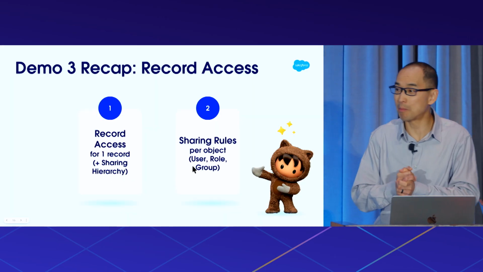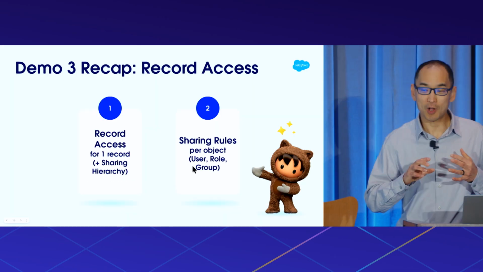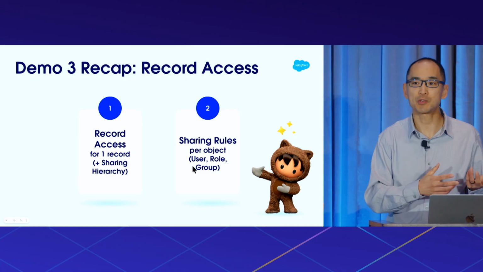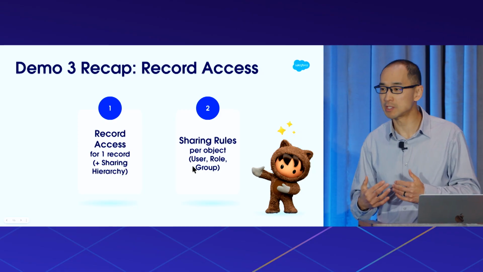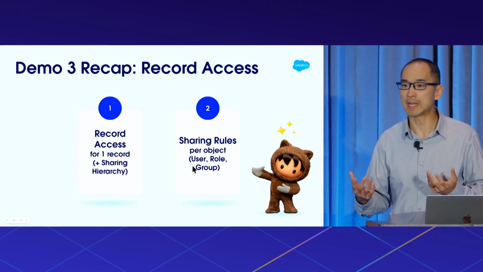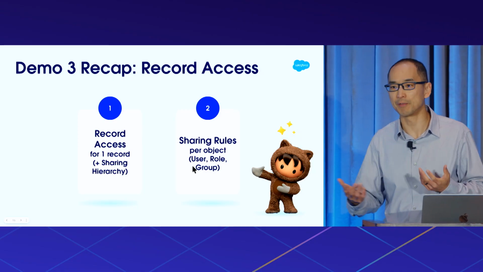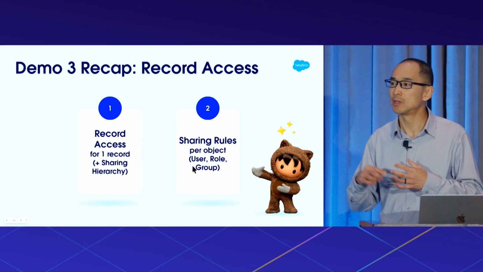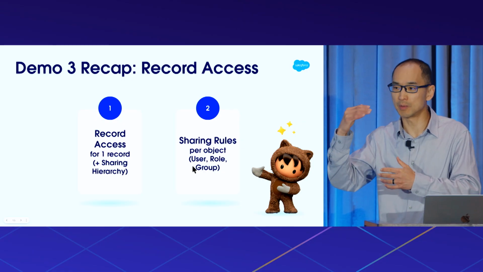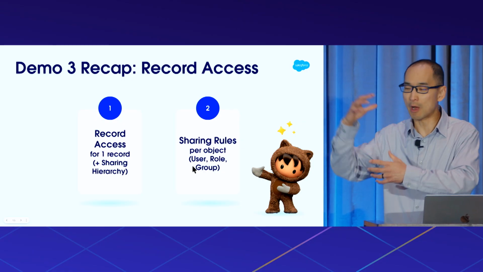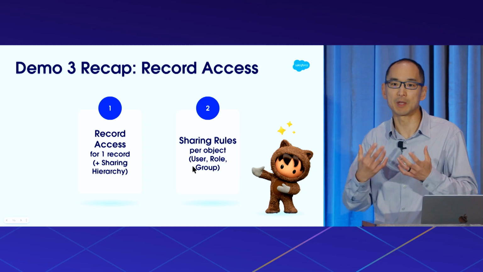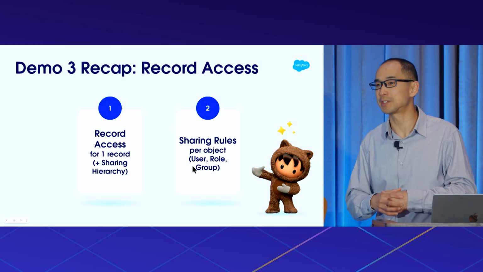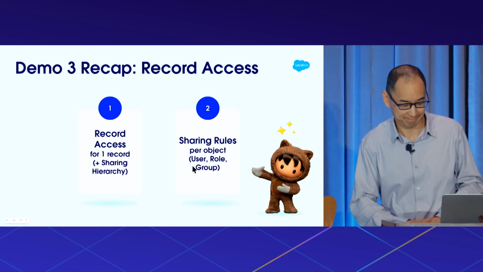All right, so let's recap what we saw. 1, you saw just the agent be able to really troubleshoot one specific record. You could compare 2 users. You could drill in on one specific user, see how the various access. And you can also have it enumerate all of the various users who have access. And then right now, we can also help you out with sharing rules. So instead of you having to know, well, here's the specific user's role, how it relates in the role hierarchy, or nesting in public groups, we'll take care of all of that for you. And so it's going to then allow you to save quite a bit of your time.